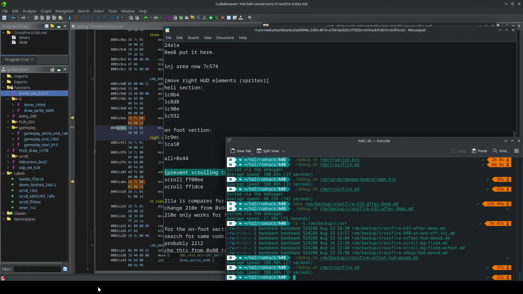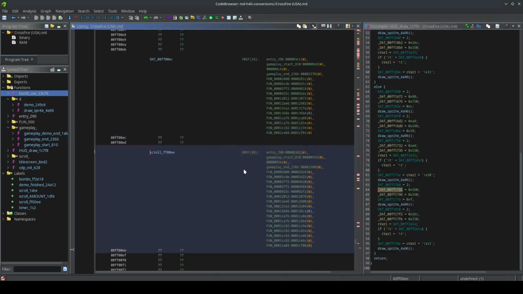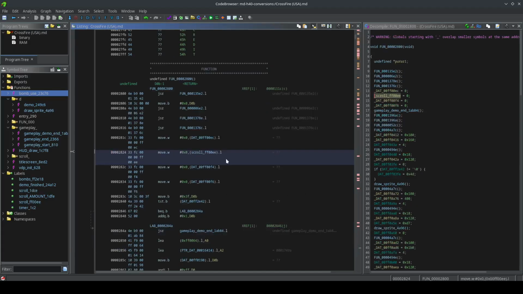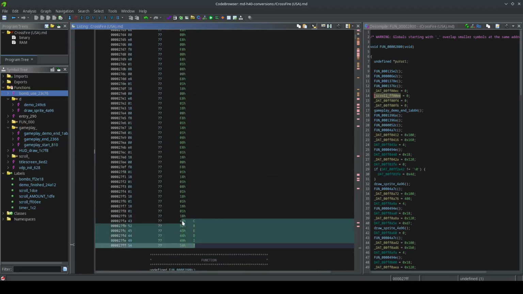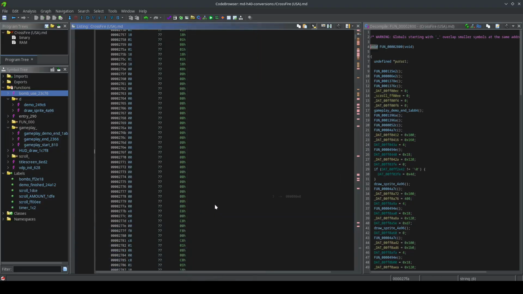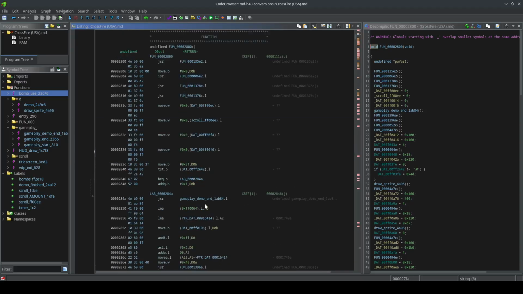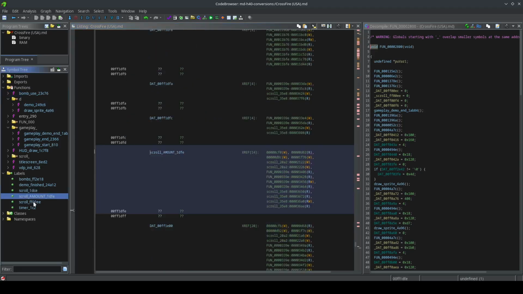So how did I find that? It's just a grind. So scrolling through RAM, combing RAM, visualizing RAM, looking at RAM. There's a whole bunch of different, oh, here's a string. So whenever you see stuff like this, you go data, string, and then something up here uses it. I wonder why it says credit there at the end of all this. That's so weird. Like I said, I think this game is a port of an NES game, which is really interesting. And that's probably why it uses 256. Although they could have just made it H40 from the start. Anyway, I ended up finding these values in RAM for scroll.